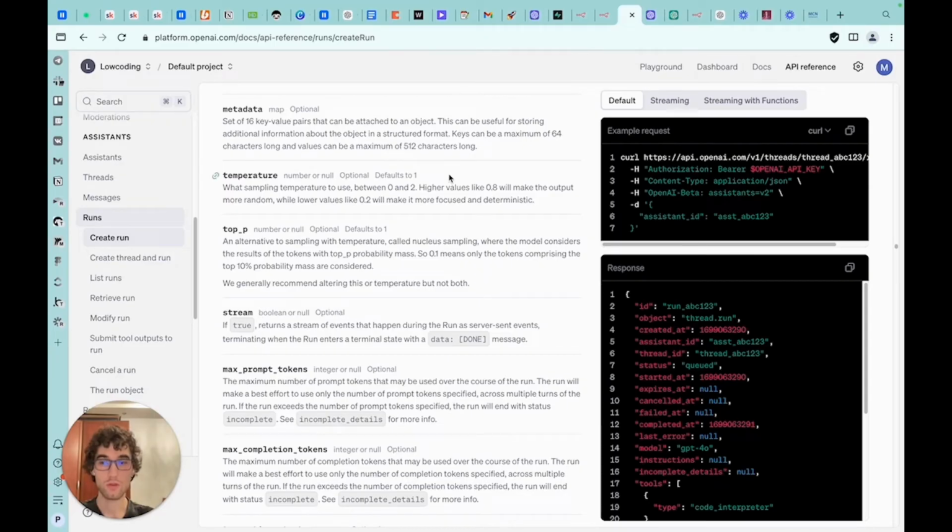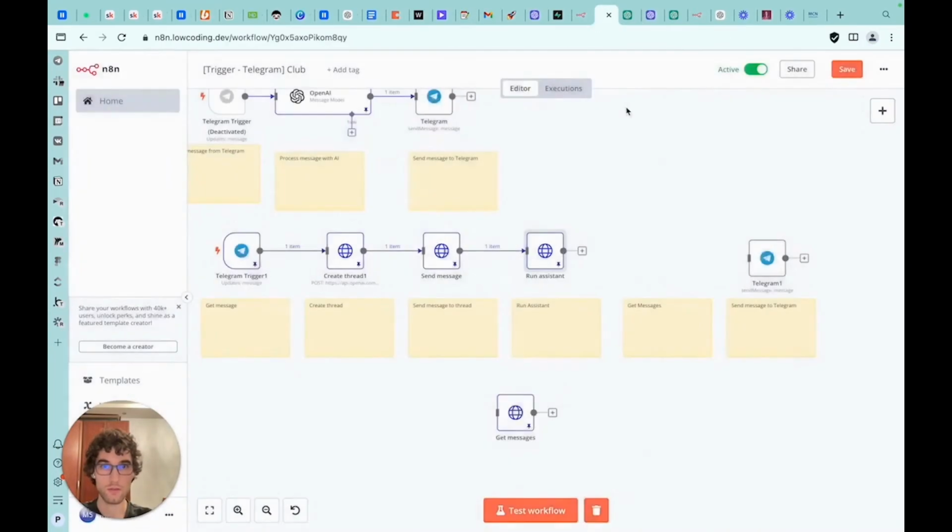Then it will return the logs of the entire run. That is, in the log of everything it did, it will say that I created a run, now I am this assistant, I am processing this message, I processed it, I responded to it, I am ready. That is, it will return all this information, and after that, we will be able to view the message and take it. Otherwise, we won't be able to see it if we request a message. It won't be available yet.